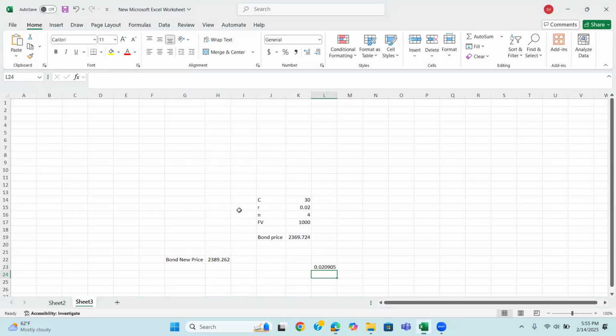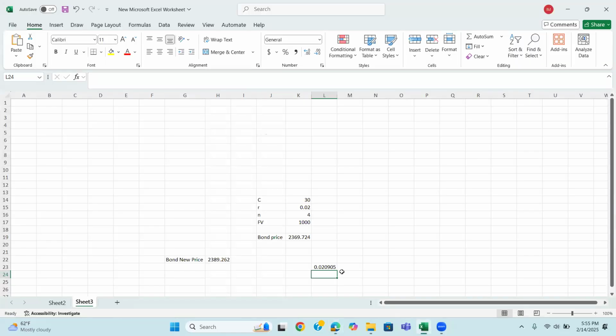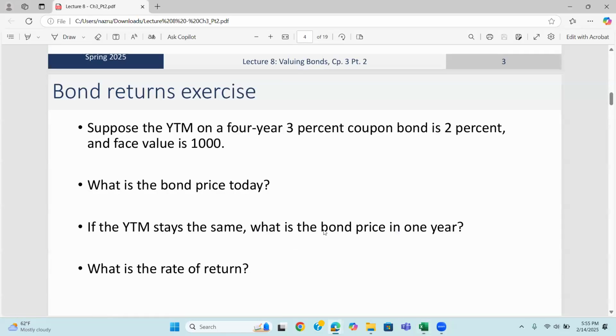All right. So I'm not sure if this is the exact answer. Maybe I made a mistake in the Excel sheet over there. But the intuition is clear, right? I mean, you get the idea. If you need to calculate the bond price, you have the coupon, the YTM, the number of years and the face value. Then you can just use the formula from the lecture 7 sheet, and to get the rate of return you need the new price and the price today, take the difference between these, and you add the payment, and thus you can get the rate of return.